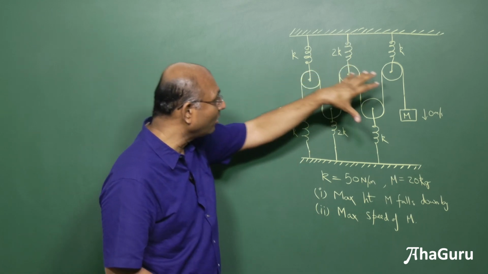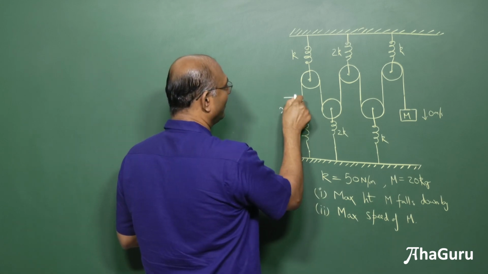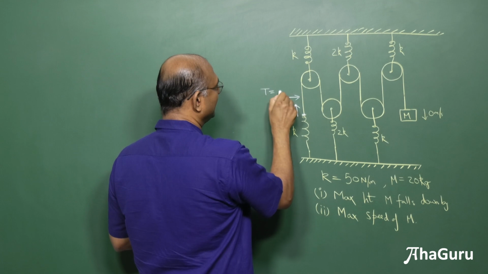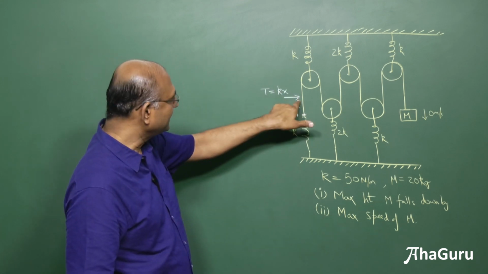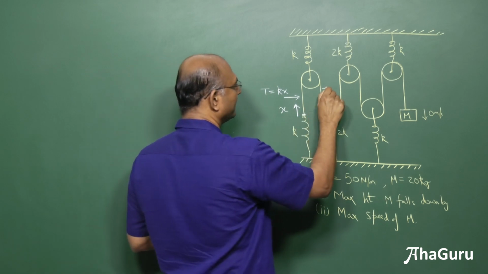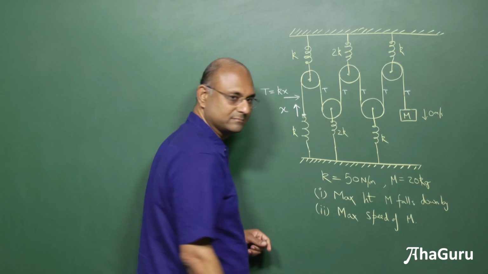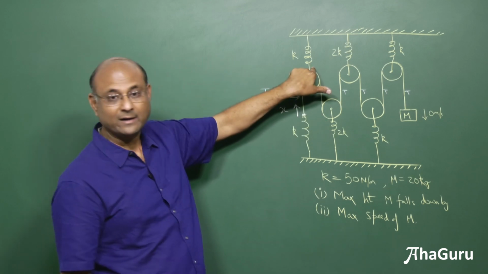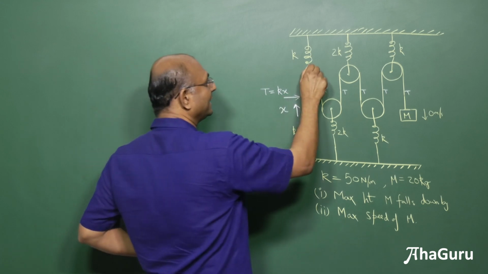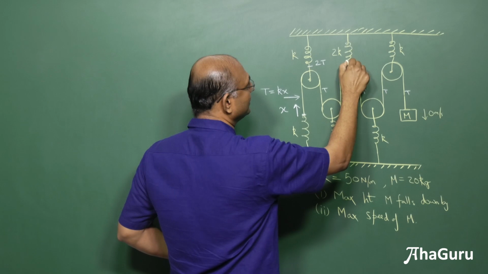Now, how do all the pulleys behave? That is a real question. Well, if this moves up X, what's the tension here? The tension must be equal to Kx. But if this tension is T, this tension is T, T, T, T, T. Right? So, if both sides tension is T, what is the tension there? 2T. So, the tension here must be 2T. And then tension there T, so this must be 2T.